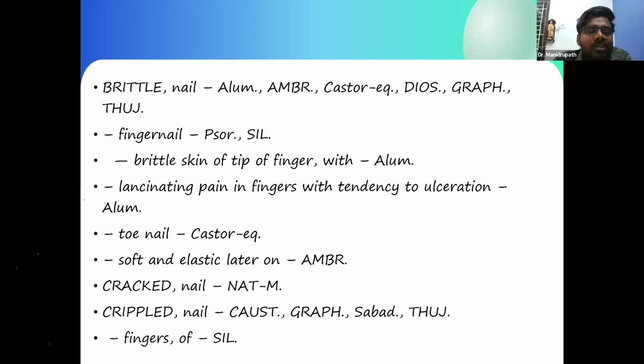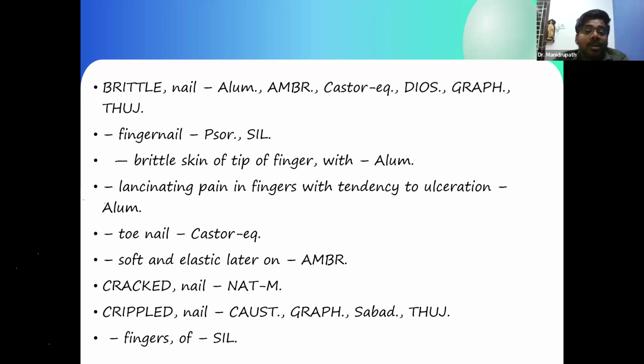Alumina is like a robot kind of nature. They are more of a confused mind. They depend on someone. For any decisions they take, they need to depend on someone. No self-dependence, no way of thinking, a lot of confusion you can see in the Alumina remedy.